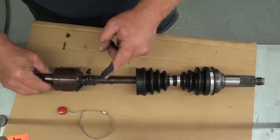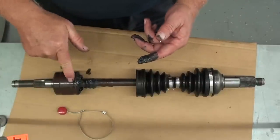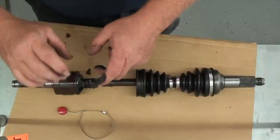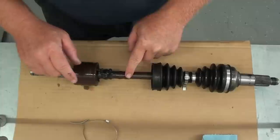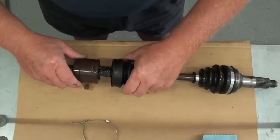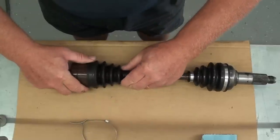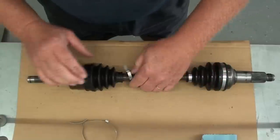Now before I put this boot on here, I'm going to clean my hands up right quick and I'm going to take a rag and run over these areas where the boots are going to contact the clamp area to make sure we don't have any of that grease on there so that the boots won't twist. Now I've got our clamp areas cleaned up. We're going to do the same thing as we did with the other boot. Just going to ease it on there, try to keep it good and square so it doesn't get any grease on it. There you go. Make sure it gets in that lip all the way, just like that.